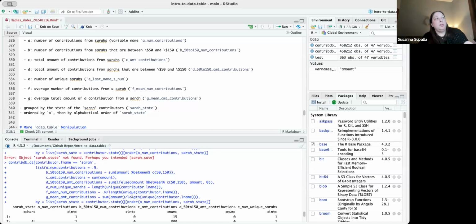And you can imagine there's other ways of doing it in data table where maybe you're doing more chaining. So maybe instead of reusing this denominator here as the number of unique Sarahs, maybe we're chaining and we're adding a variable in the second data table that uses the variable from the first data table. So is there a package that provides more helpful error messages like this? Data table. So that was a data table error message, which is pretty awesome. So that is kind of some of the complicated examples I've got for you.